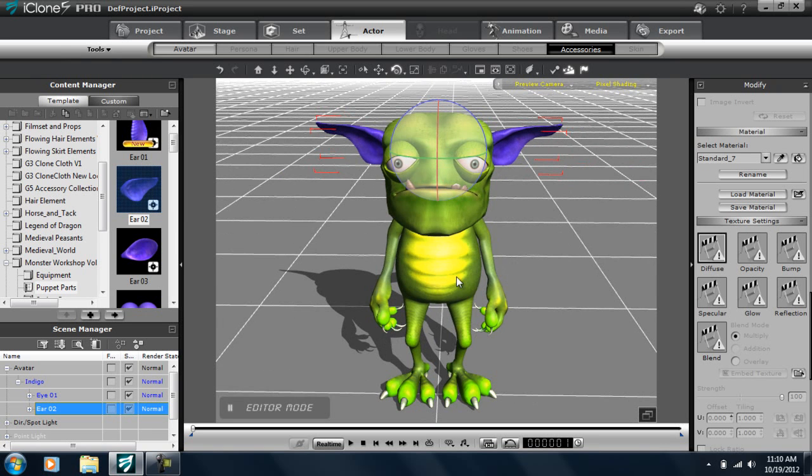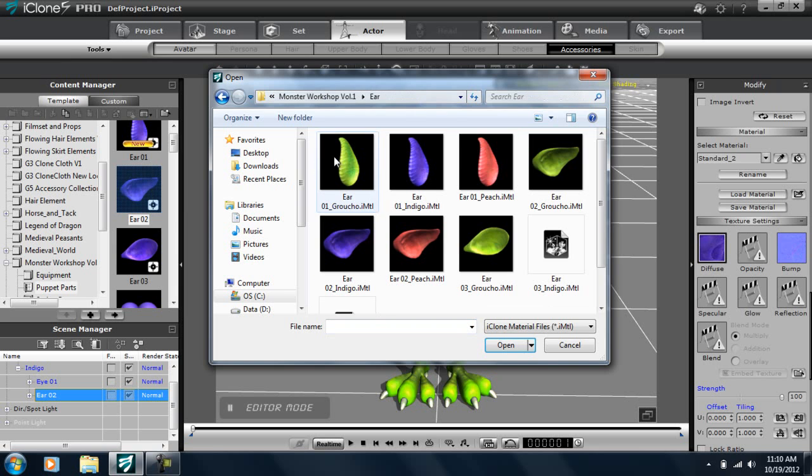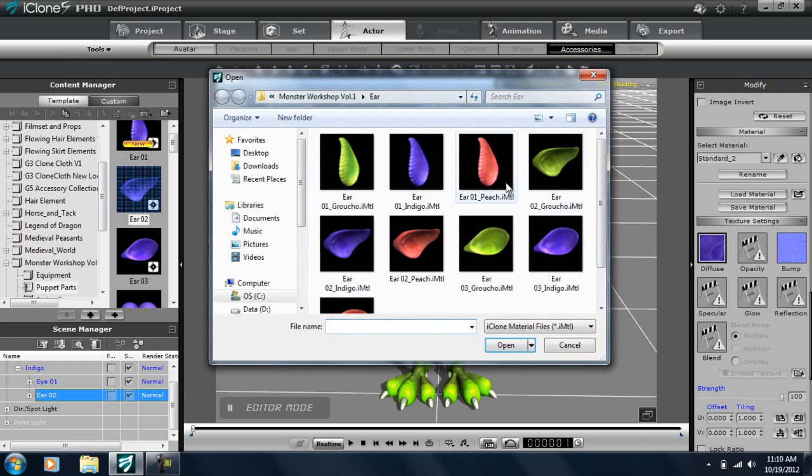But anyways, as well as the eyes, you need to adjust the ear color as well. Now I can select either ear dummy, or I can just select the total ear component, and you'll see there are 4 items in my material ID drop-down menu here. Standard 2 will be the name for the ear colors, so I can just load material, and here I need to go into the ear folder, and there we go, and select the correct ear, and boom, that should change color. Alright, and select the other ear, standard 2, load material, and do the same thing.